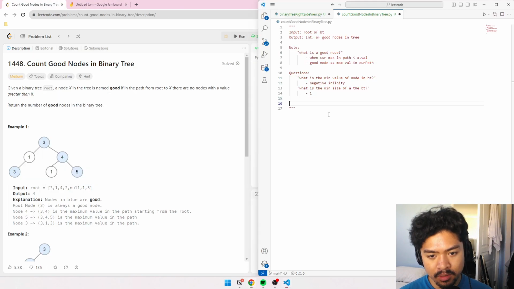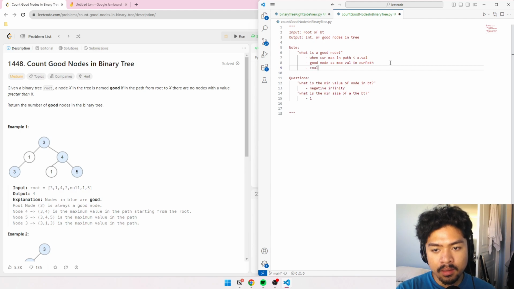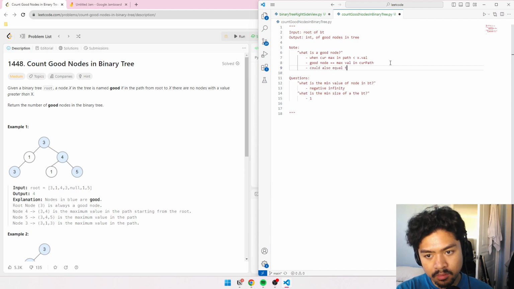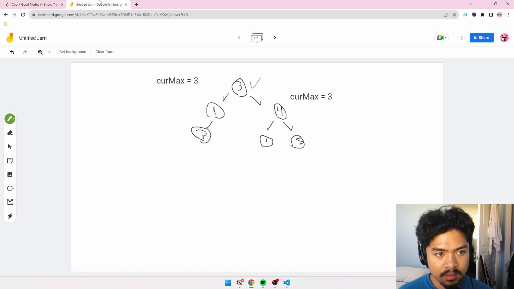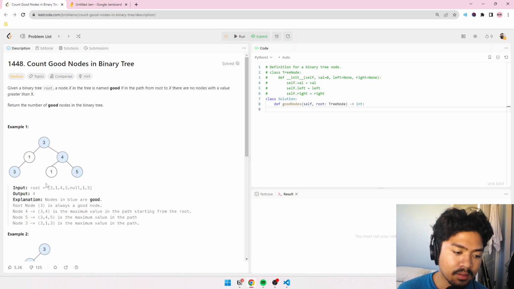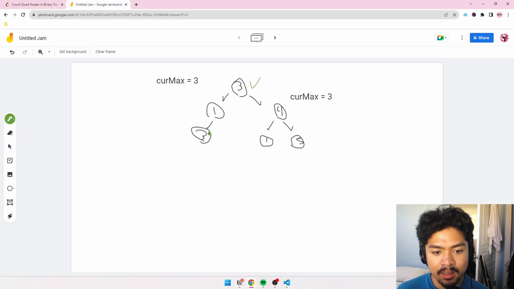Let's take that note. Okay, that's a good thing to know. Even though they don't say it here, it's implied because they count this 3 as a good node. So this is a good node.